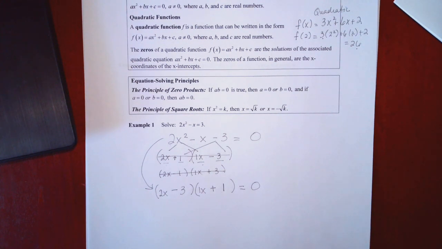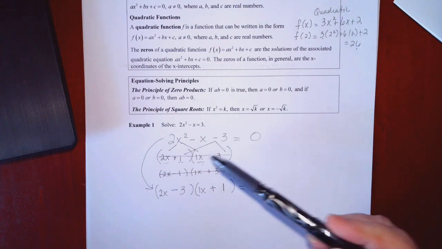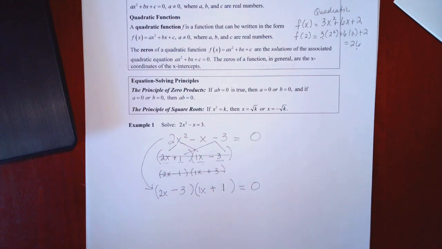But already, can you see some of the drawbacks to the factoring method? It's great when you can see how to factor it pretty quickly, but even for some relatively small numbers, if you're using a guess and check type situation, it can get to be kind of time consuming. And especially if the numbers start getting bigger and bigger, and the number of different possible combinations gets bigger, then there's lots more options to check.